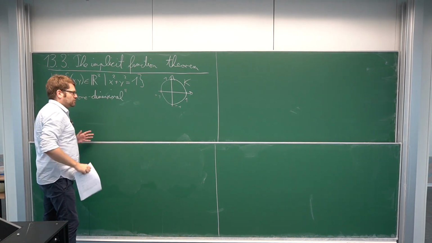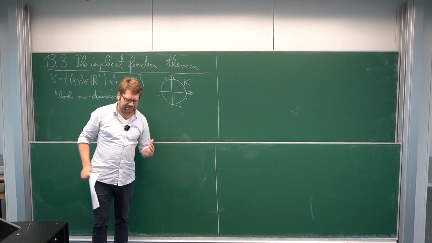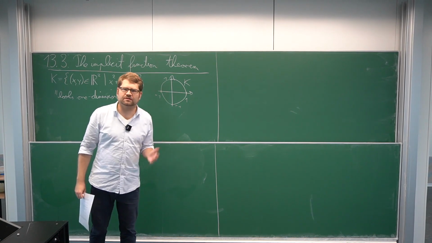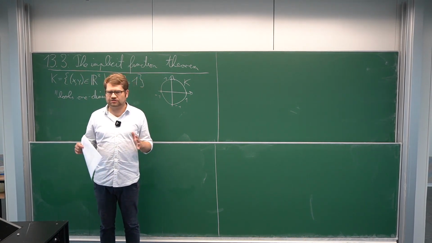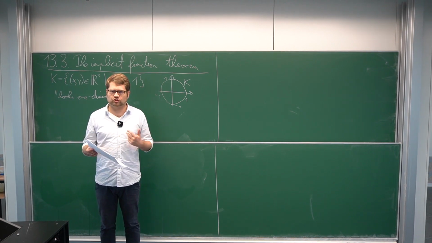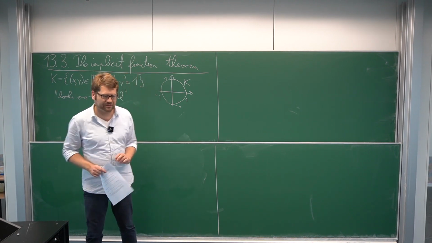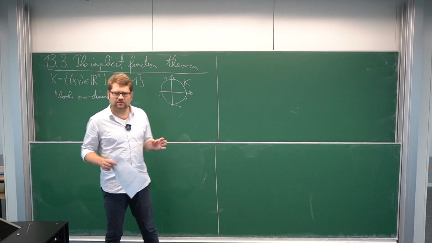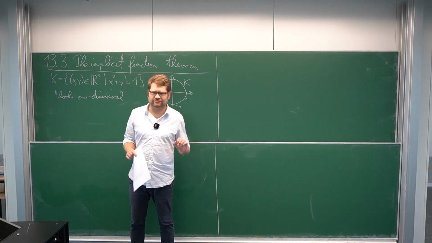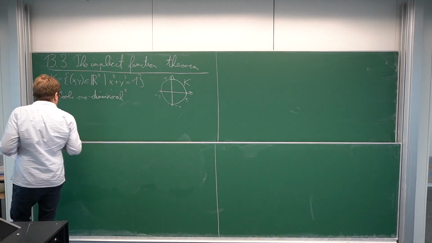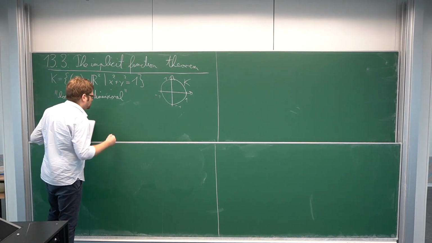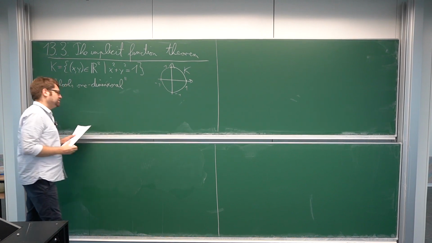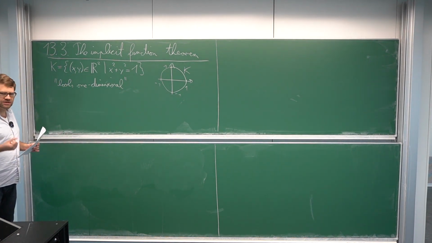Now, the formally correct version to formalize this would be the notion of a submanifold. Unfortunately, we don't have time in this course to discuss the theory of submanifolds, which is really beautiful, and I'm earning my money with discussing manifolds in my research. Anyway, this looks like something one-dimensional, so a one-dimensional submanifold of R2 would be the correct notion, but we can discuss this in a much simpler way.